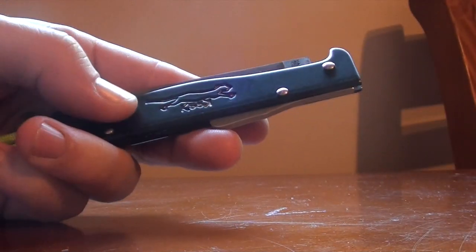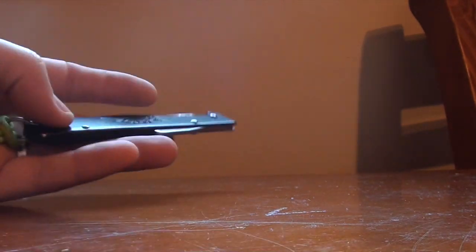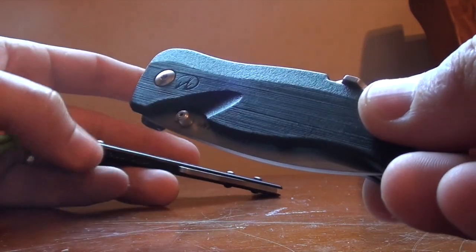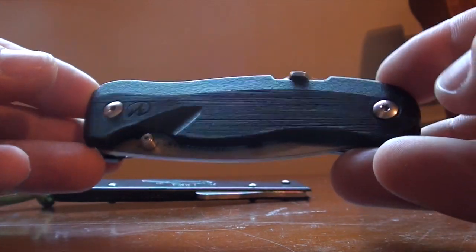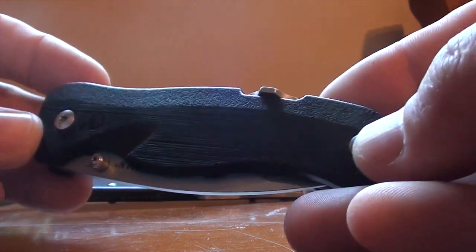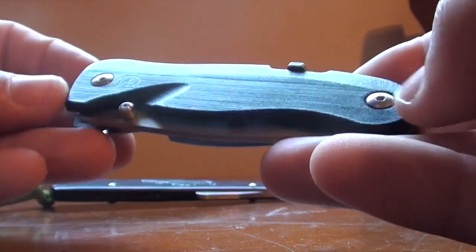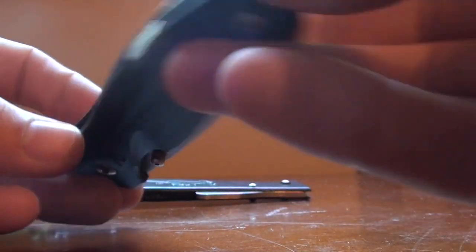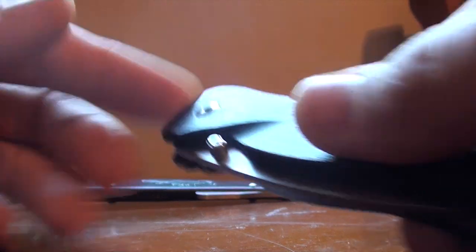I'll carry either this or a Victorinox Cadet if I'm going somewhere a bit more posh, where I'm less likely to use my knife. But I'll carry this one every other day when I'm more likely to use my knife, and I don't really mind about damaging this one because it's just not that special to me. It's just my knife. Very good knife, but inexpensive. Made in a batch of 1,000,000, and yeah, there's no great love for it just yet.